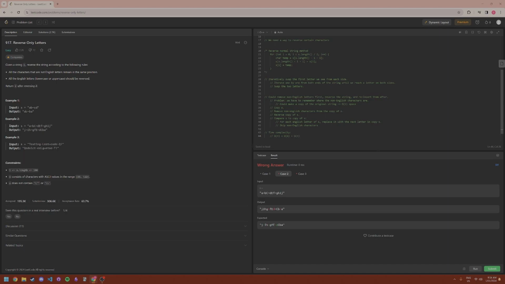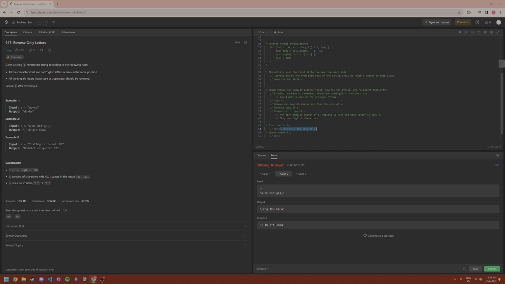And then compare it, and that'll be the same thing. Big O of N, where N equals the size of S. Probably not the best, but it's not horrible, especially since the length is only 100. Oh no, that is big O of N, is it? Okay, that's not the best, but it's a place to start.